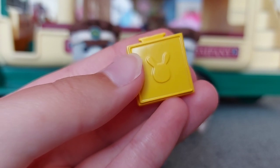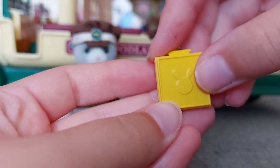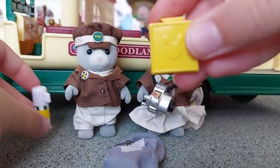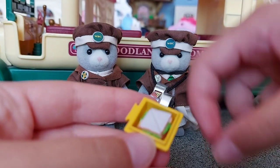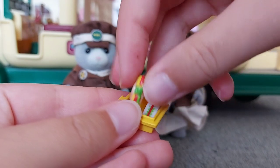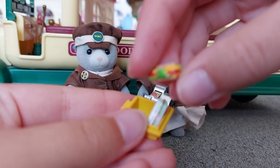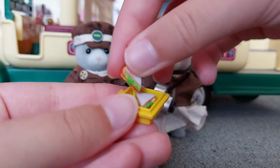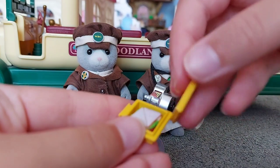The next thing in Stan's bag is his lunchbox. You can see it's also got the same rabbit shape on the top. It's a lovely bright yellow. It just opens up like that and you can see it's got a sandwich in there — it's got lettuce and tomato and cheese. I'll just put that back in — it fits nicely in the box.